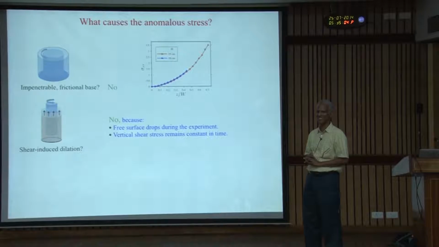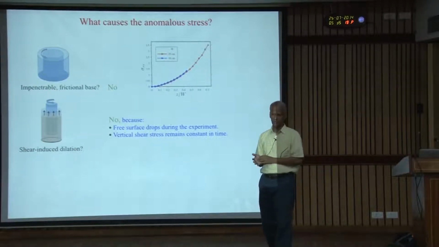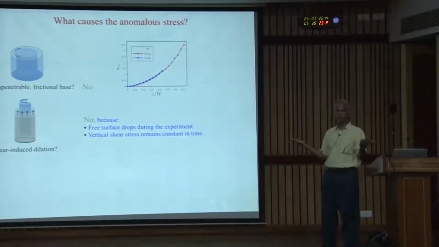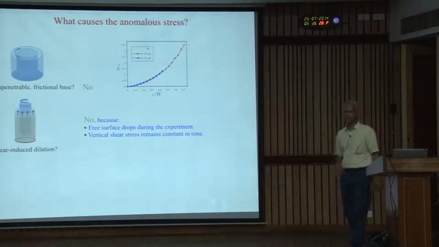Yeah, right. So the impenetrable part is important, and the friction part, it would be flowing down. Yeah, it would just go away, right? But even with the friction part, if we've roughened it... That's right. If you change the base and it's still the same, that's really very interesting. We have a smooth aluminum or glass base, and we have a rough sandpaper coated base. It makes no difference.